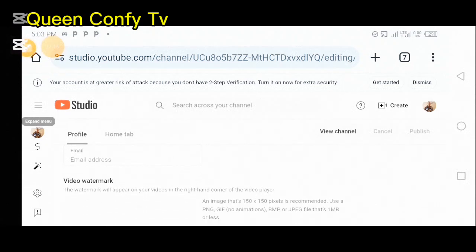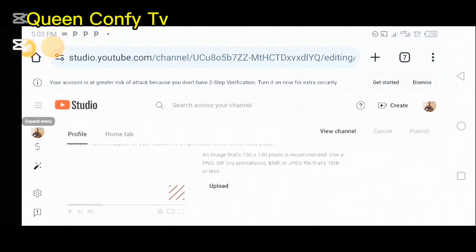You now see the video watermark. Some people, after you finish suffering and producing your video, will come and download it, re-upload it and claim ownership of it. So all you have to do is customize your picture, crop it, and bring it to the side that you require and put it there, so that if anybody downloads your video and claims ownership, that will be evidence that it is not the person's own, it is yours. So it's very important.